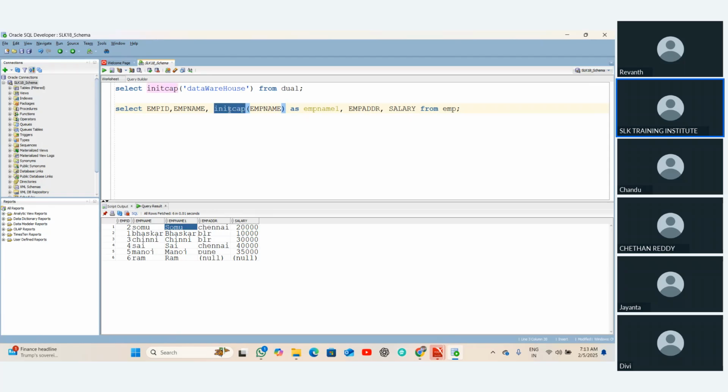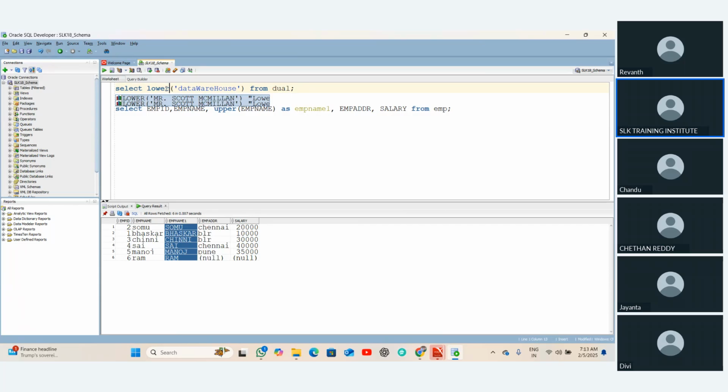Similarly, we have the upper function. This upper function is going to make everything uppercase. Upper of employee name is going to make everything in uppercase. And here I'll show the lower function.